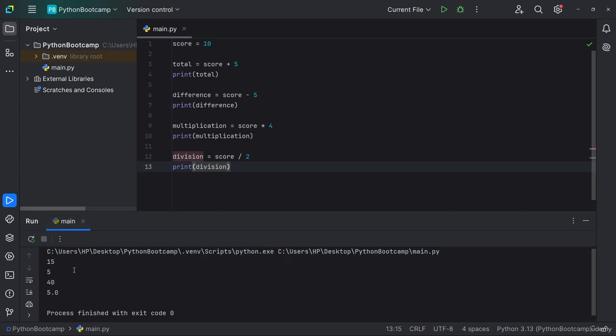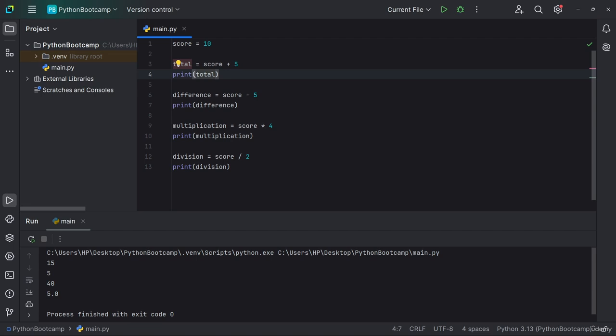Also, if you look at our results now, it is a little bit difficult to identify which result is for which, though we can actually see that total is the first print statement, then difference, multiplication, and division. But the print statement can accept multiple inputs. Just like here we have total, we can combine text and variable in the same print statement. So for example, we want to be able to distinguish the results. We can say total. We pass the text of total and put that in quotation marks. We are going to separate them using a comma. So with this now, we are passing two inputs into our print statement.